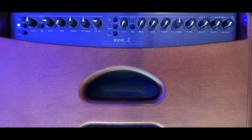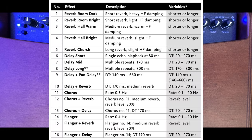Now moving along, after the EQ, we have 16 effects presets. Can you see that? From 1 to 16. That's really cool. And you have an effects volume. One thing to note, I discovered this later on. So there's a hall reverb, which I love. It's pretty short for me. I like a longer reverb.